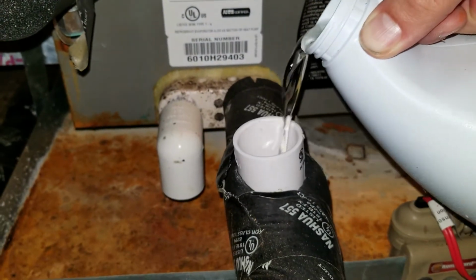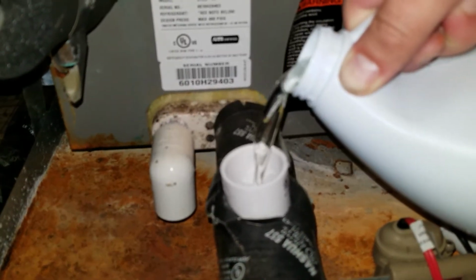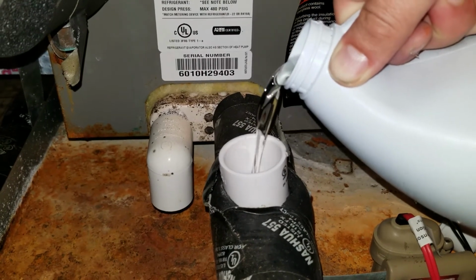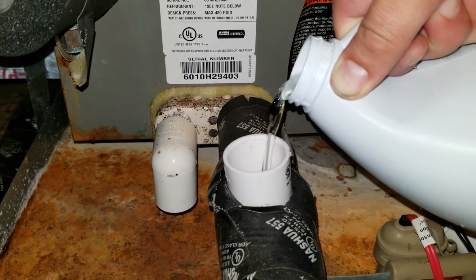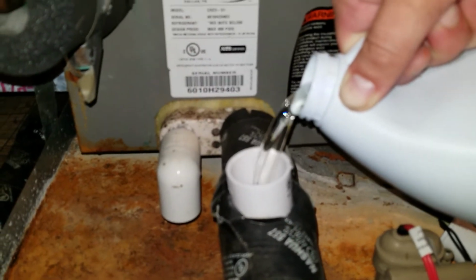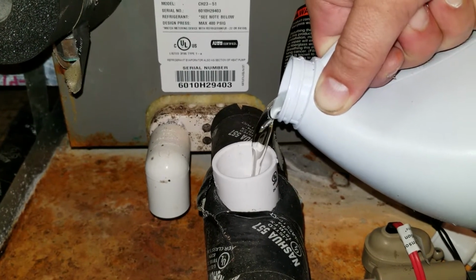Now if you look, you can see just how much bleach I'm adding. If I can, I'll put that entire container of bleach in there. Yes, I know, it's not very exciting to watch somebody pour bleach, but it's important to understand just how much it takes to kill that slime down inside the drain. You need to make sure you kill the slime, and I recommend putting about a gallon of bleach down it. The low splash or the splashless type bleach to make sure it sticks to the slime, and it'll kill it, and it'll keep that line nice and clean.